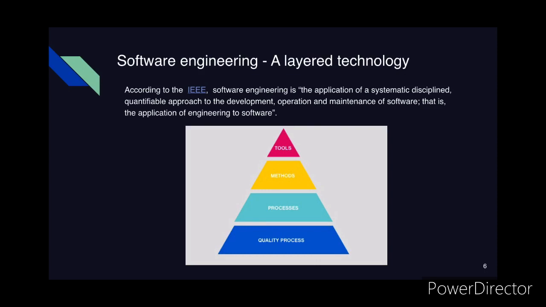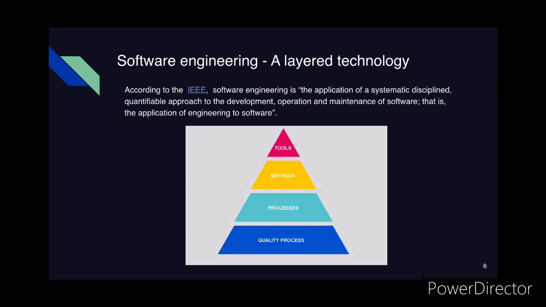Now then goes to the second layer, that is the process layer. This layer consists of the framework that must be established for the effective delivery of the software. Now when I say framework, it's the specific steps which are to be taken. The process can be a set of steps with which we can develop quality software. And by steps I mean timely development of the software, which also helps in the management of the software.